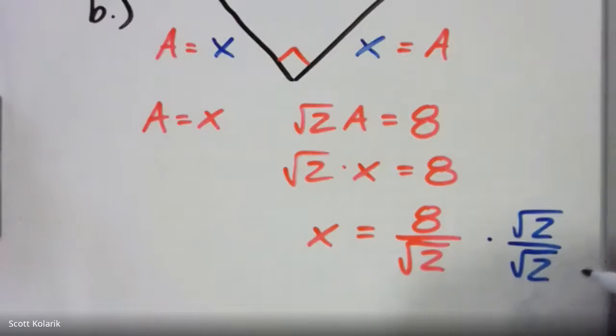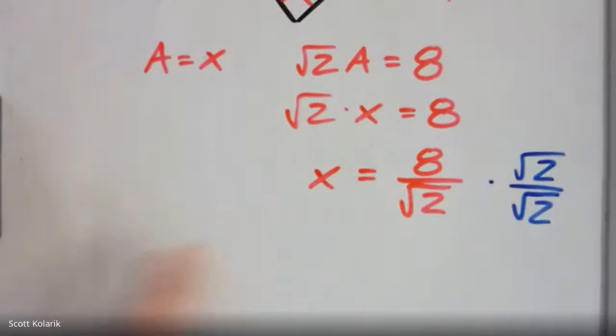So what am I doing here? What I want you to notice is that I have the same thing in the numerator as I do in the denominator, meaning that this fraction would actually reduce down to 1. Anything over itself reduces down to 1. That's important because I'm multiplying this in here seemingly randomly, but I'm multiplying by 1, meaning I'm not changing any values here. I'm not fundamentally changing some result, but what I am doing is getting rid of the radical in the denominator. Let me show you what I mean.